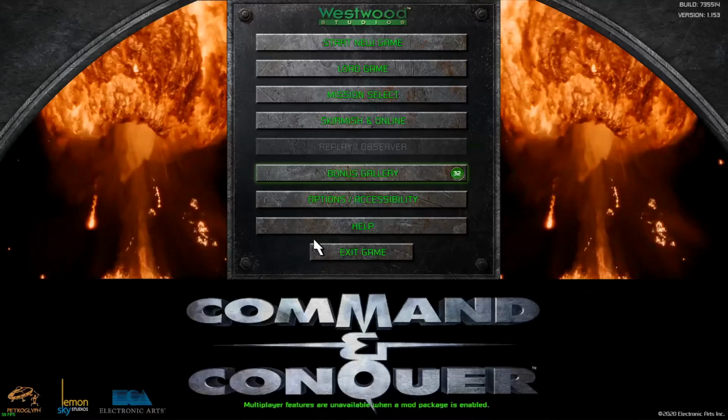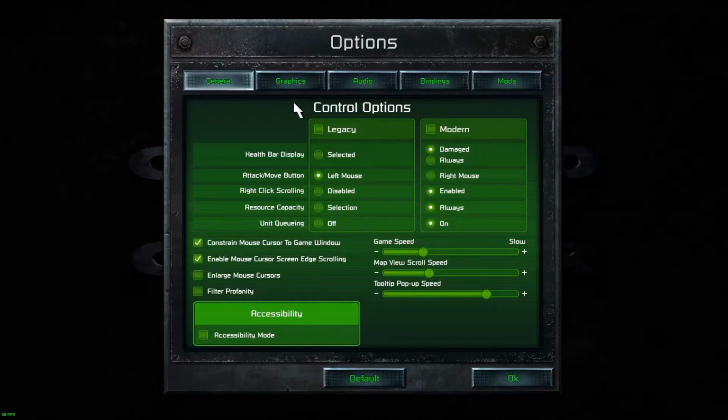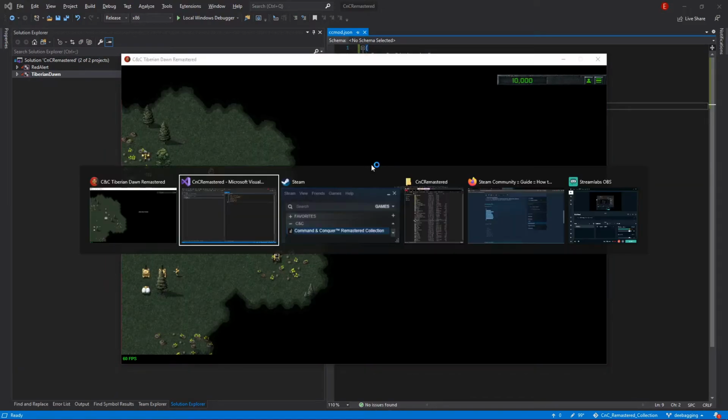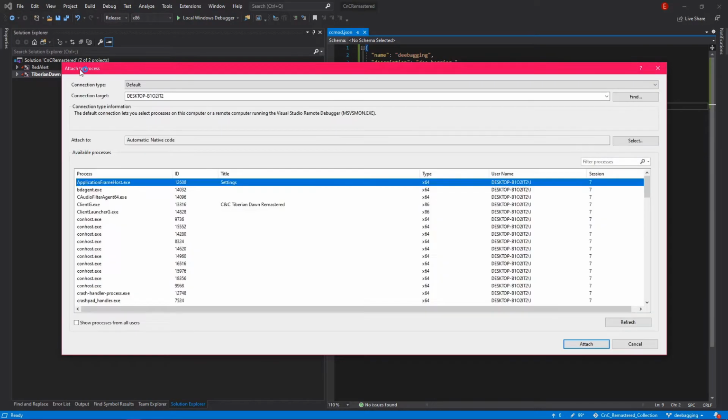Now is a good time to change your resolution to windowed mode. I picked the smaller window to be able to see it while debugging. Switch to Visual Studio and attach to the game. Open the debug menu and select Attach to Process. Find Instance Server G exe and click Attach.